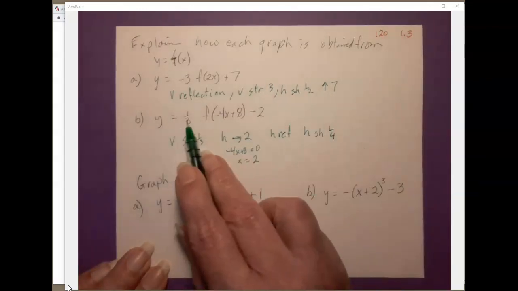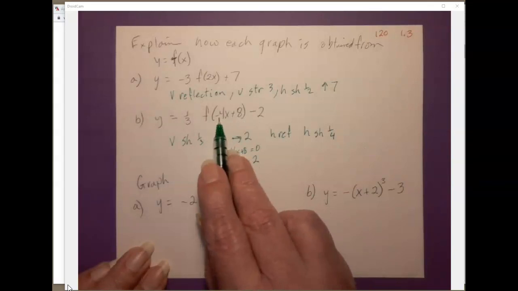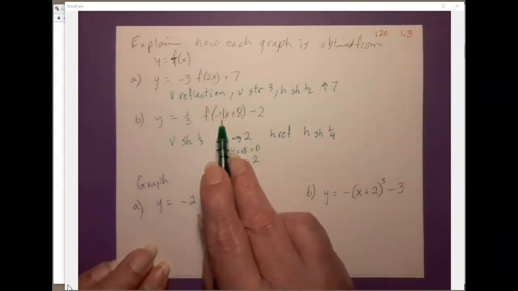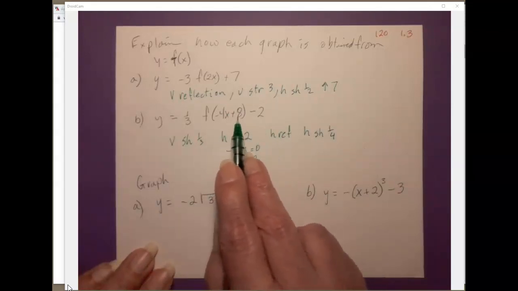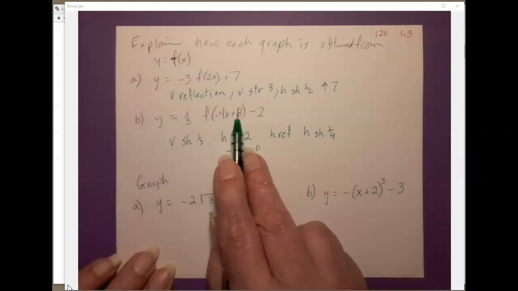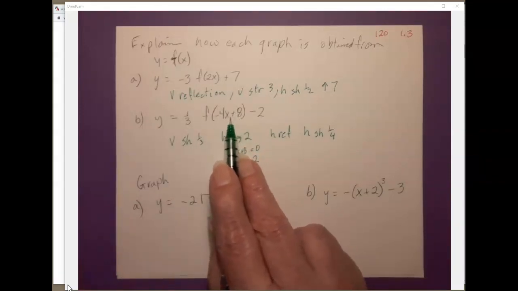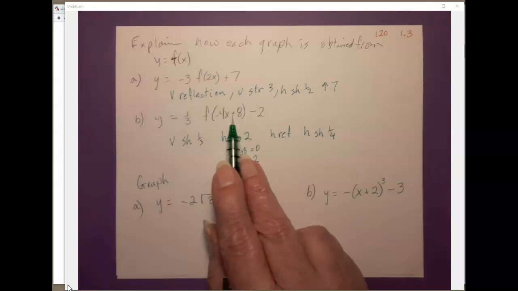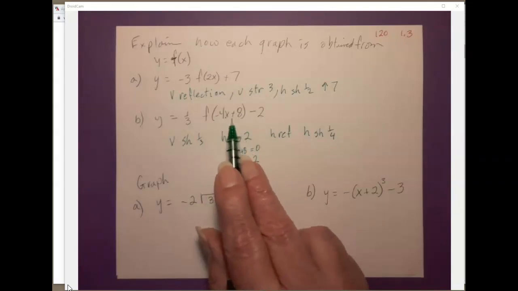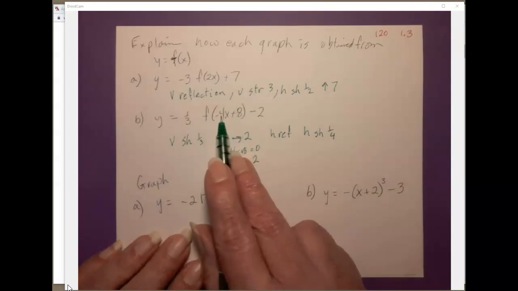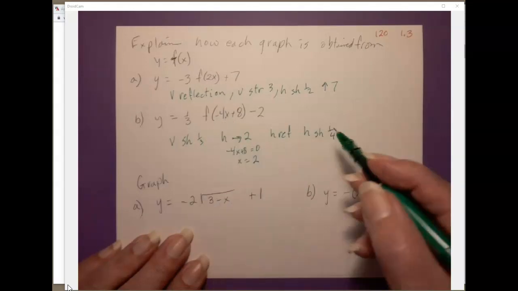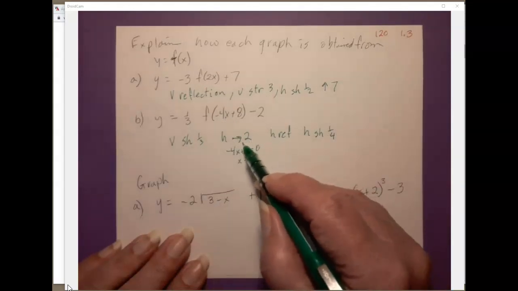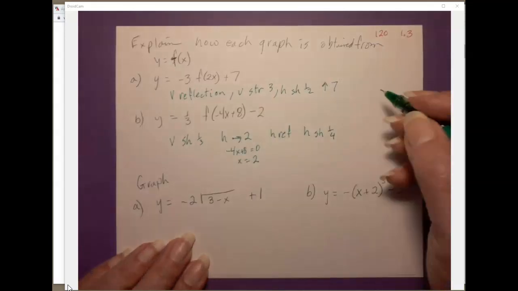So each piece here, every time you see a negative, it's going to tell you some piece of information. In front of the x, just in front of the x here, will be horizontal reflection. Now, we had two separate things on our sheet that said we could do shift left or right or up or down or the horizontal shrinks and compressions, but all those on our sheet had to do with doing one at a time. So this has a bunch of them thrown together here. So what you really want for the horizontal shift left or right is to set whatever's in the parentheses equal to 0, and that'll tell you the horizontal shift left or right. H goes over 2. And then the -2, of course, is down 2.